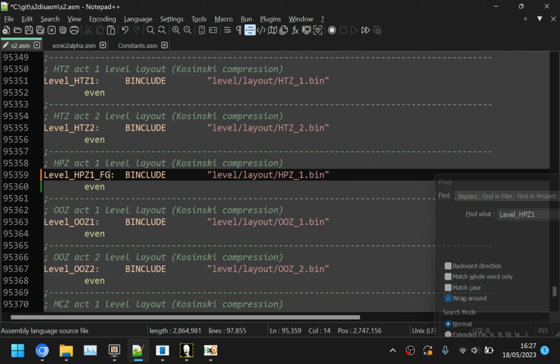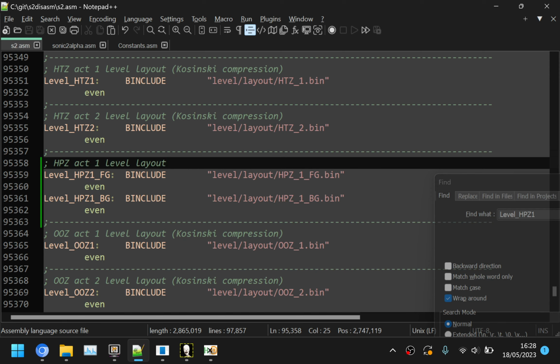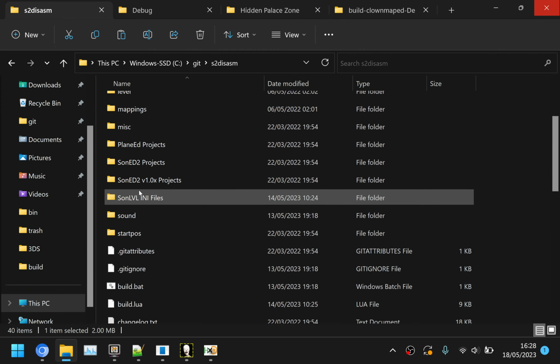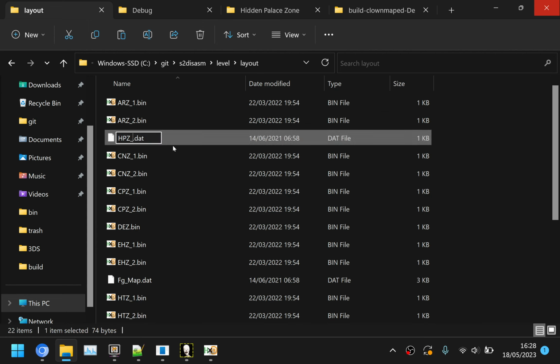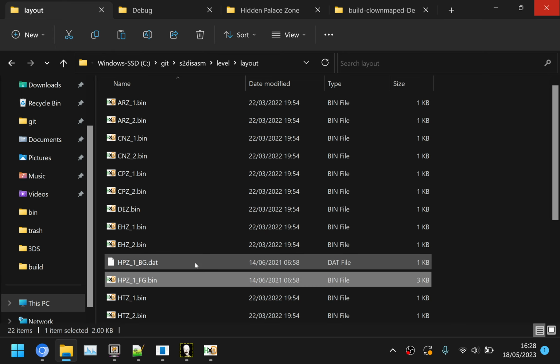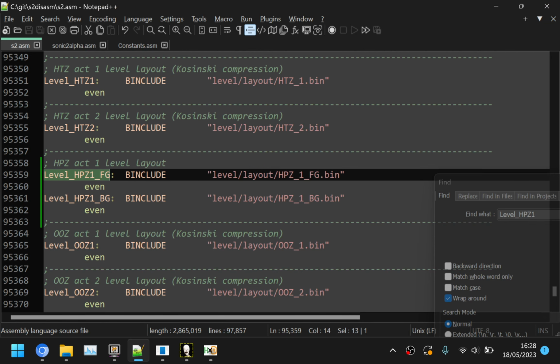Okay, we need to modify this because this isn't in Sonic 2's usual format. So we have foreground and we have background. FG, BG. These are uncompressed, not Kosinski compressed. While we're here, let's just copy them. So FG map, BG map. I'm going to level layout. Hidden Palace Zone 1 BG. Hidden Palace Zone 1 FG dot bin for consistency. Okay. There we go, now we have some nice valid file paths and labels to go with those file paths.